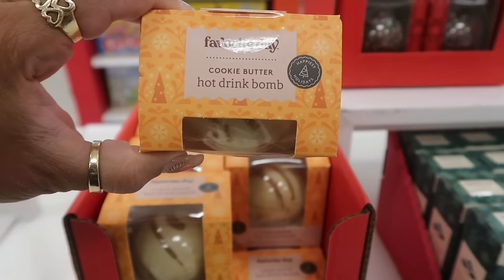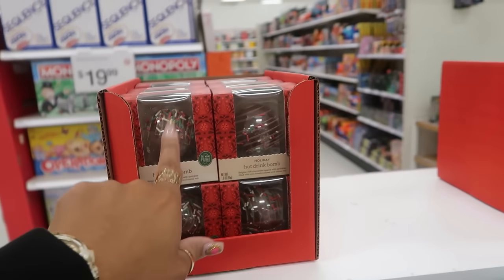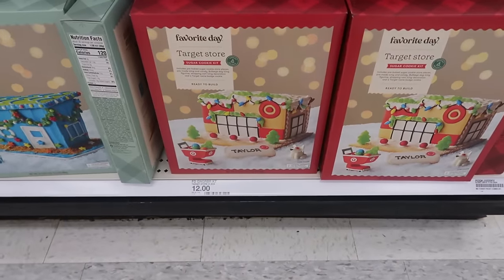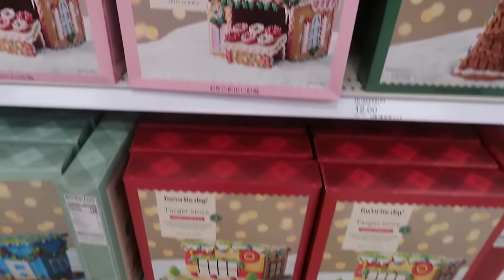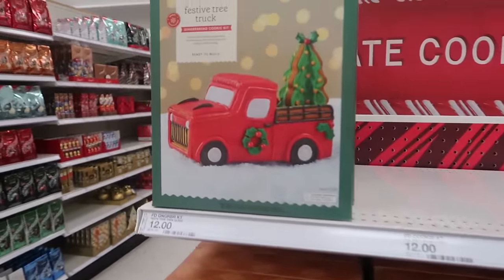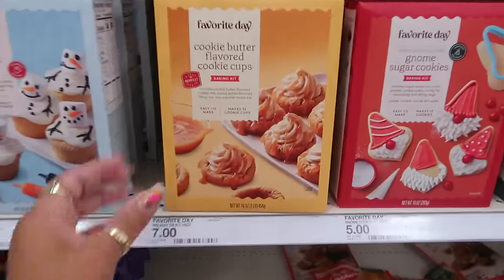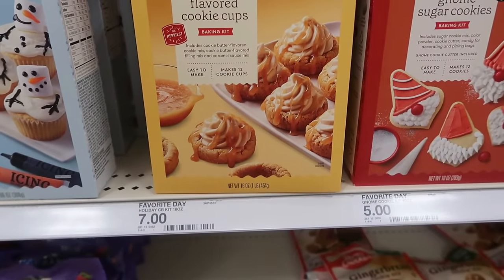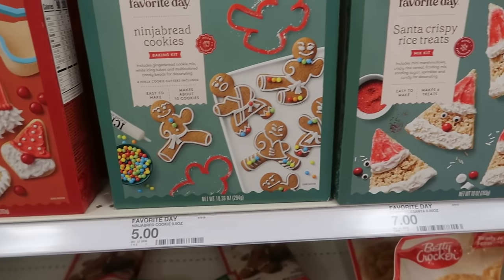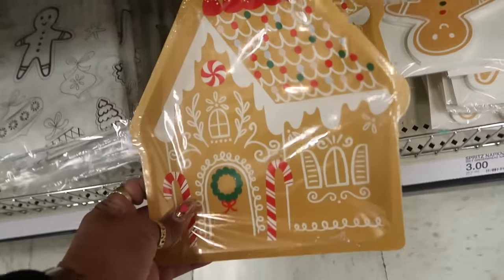This hot drink bomb is cookie butter — for $4. That one just says Holiday. Or you can get the Peppermint Crunch. Oh look, they brought back the Target Store for $12 — that was really popular last year — and the Donut Shop, those are all $12. This set of cookies is $15 — it says it makes 18 cookie butter flavored cookie cups. The gnome sugar cookies are $5, the Ninja Bread cookies are $5, and the Snow Pal cupcakes are $6. These plates — you get 10 of them for $3. You have some napkins for $3.